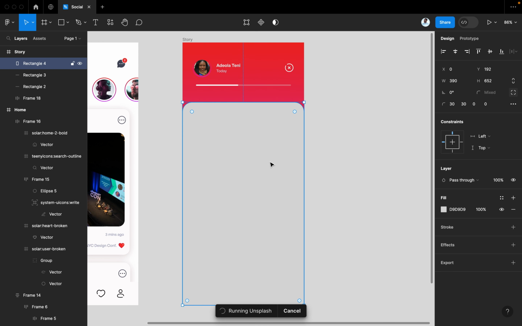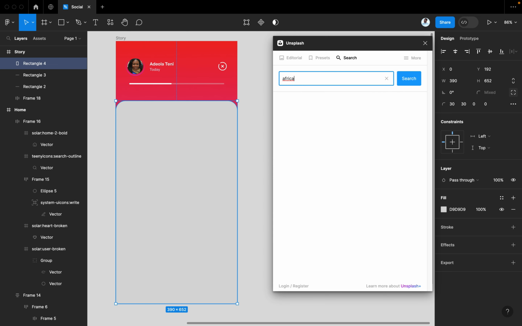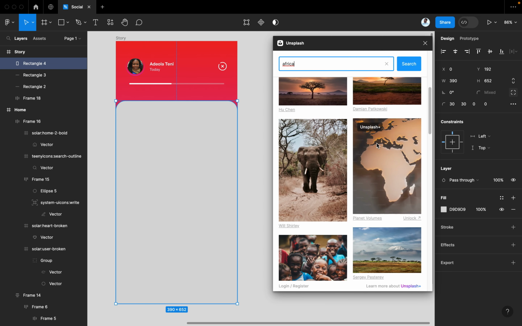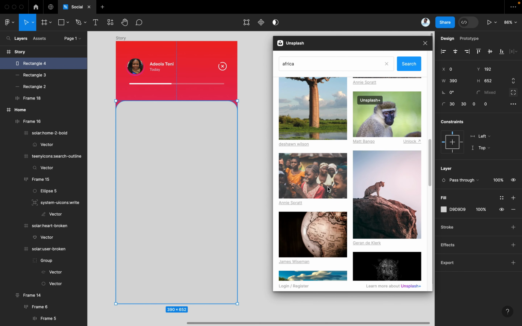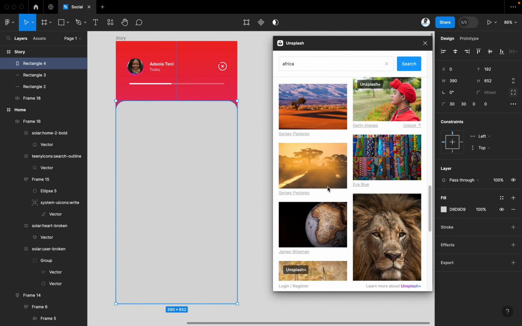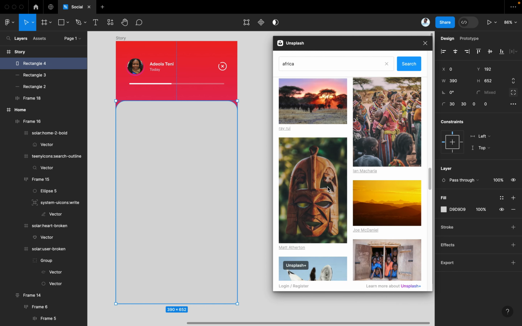So I'm going to put an image inside of this from Unsplash. Make sure the shape is selected when you're looking for that image. I'm looking for an African image. All right, I think I love this picture of these children smiling. I'm going to add it. Lots of amazing, beautiful pictures on Unsplash.